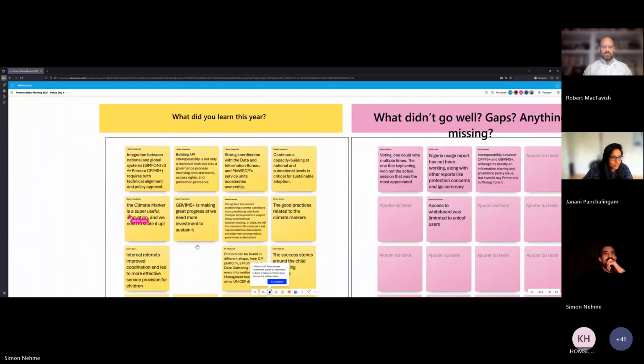Perfect. So we got some feedback on learnings were integrations between national and global systems. So having that alignment and policy approval, I think that was something that was really exciting to see, is how the Indonesia team was able to build on to Primero, kind of it created a life of its own and have these national systems actually integrate.